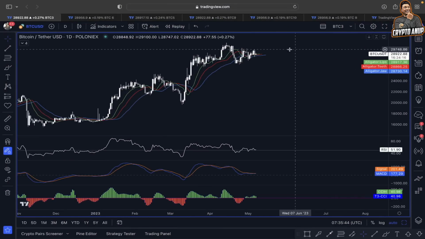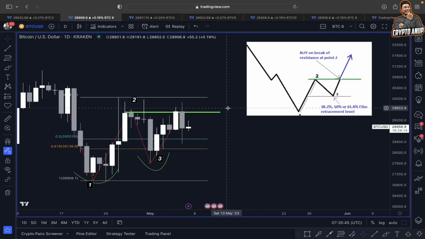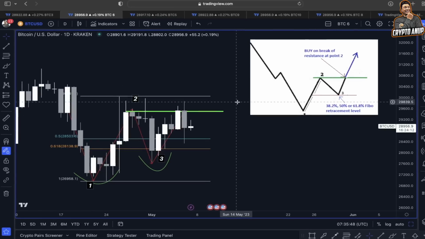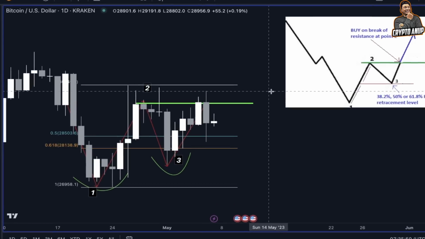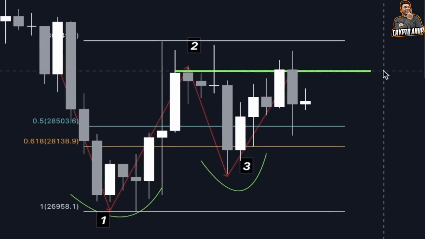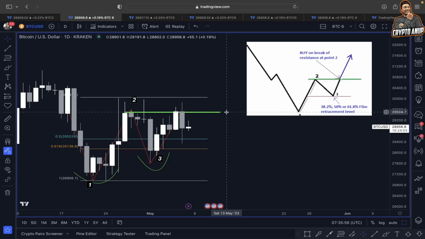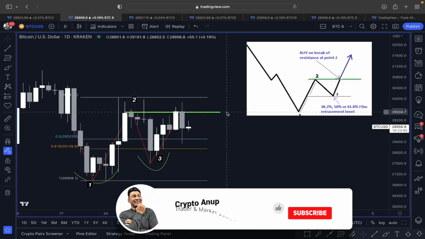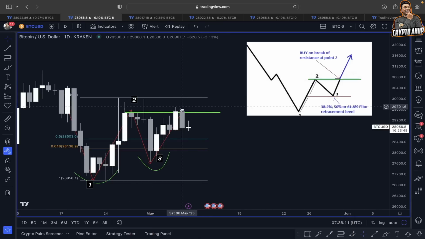As we can see, the price of Bitcoin after this bullish move towards 29,800, 29,900 has unfortunately failed to find support over one of the most important lines which we had yesterday. Yes guys, the 29,500, 29,600 range, because in my previous video I made it very clear this here is a bullish continuation pattern if the price finds support at the 29,500, 29,600 range. Unfortunately, we failed to find support at this key line of resistance and started showing bearishness.